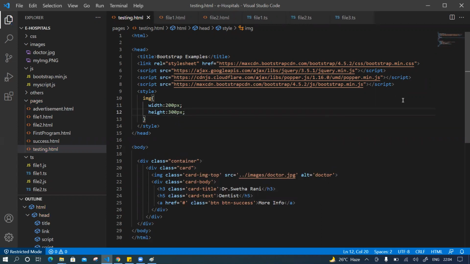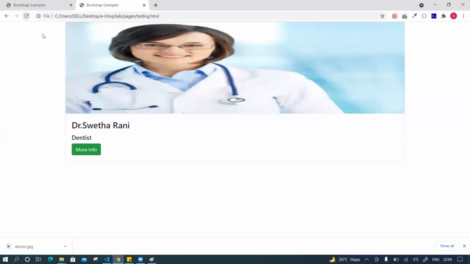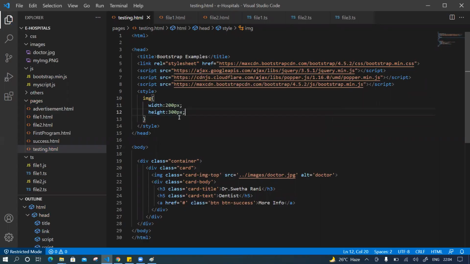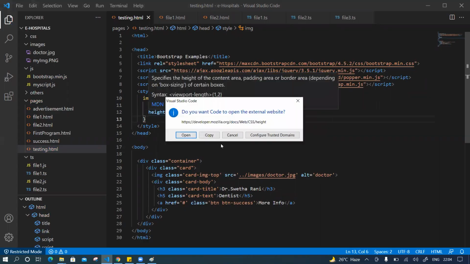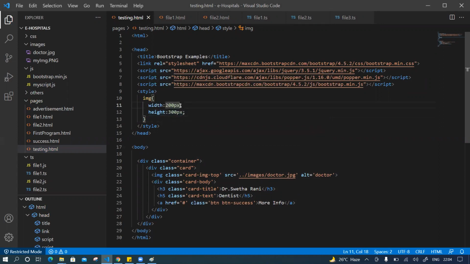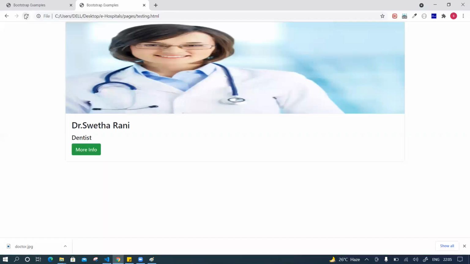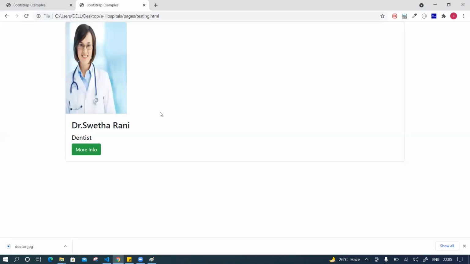We will see, then we will apply important. Now check it out. So which one? Card image top, directly we can apply this class now. Yeah, somewhat looks good.